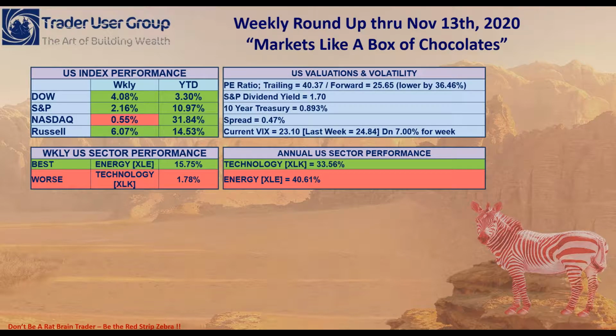It was down a little over 55 basis points for the week, which continues to show that little bit of a shuffle I've been talking about for the past couple of weeks of value over growth. You know, technology, we're getting some profit taken as we come through the end of the year, and markets are moving more into value related travel and leisure, primarily with the potential epidemic ending vaccine announced by Pfizer. More to come on that in a minute.